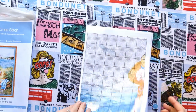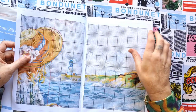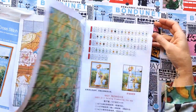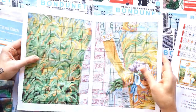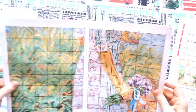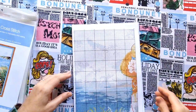Okay. Let me just see here quickly. Okay, so page 1, there's a piece of a hat. The whole hat has got backstitching, the little light tower has. I think the big thing here is going to be a dress. I'm not sure. Let's have a look. Oh, I can start seeing it. Yeah, no, the big thing with backstitching, because she's got some kind of lace, she's got a lace dress on. So a big thing here is going to be the lace on a dress that we have to backstitch. So the dress is the big backstitching here. Yeah, it's basically the hat and the dress that gets backstitched a lot.